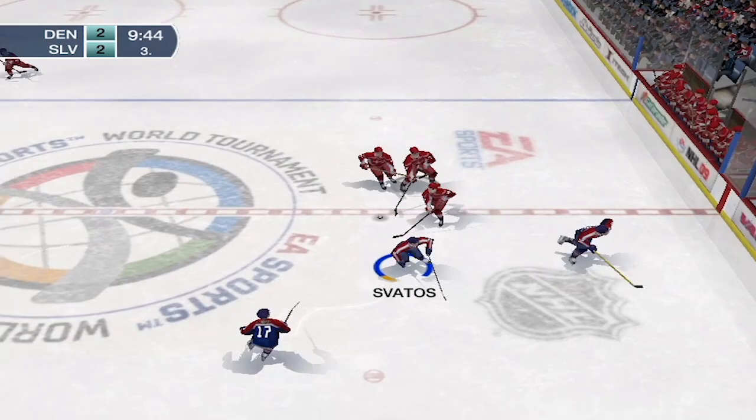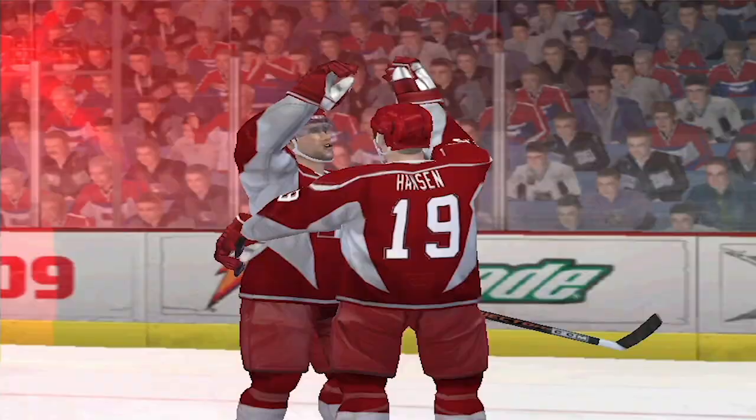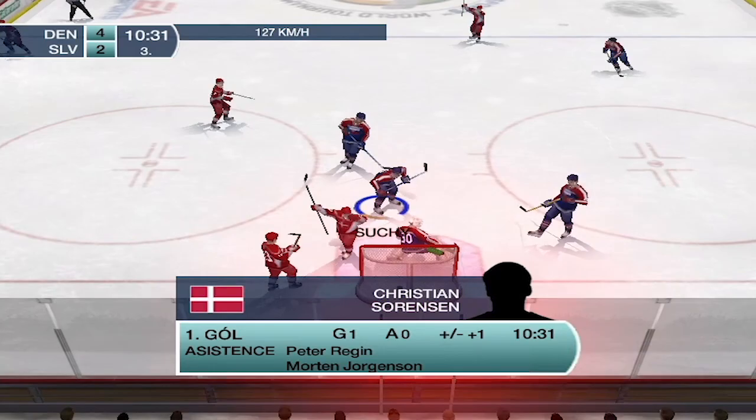He scores! And midway through the third, they've got a go-ahead goal. That goalie had no chance on that one. It was a great pass. All he had to do was catch it cleanly. About half a period left in the game, down by one. This is where you expect your big players to step up and earn their pay. Budaj with a scores! Another quick one and they're up by two.